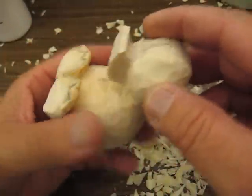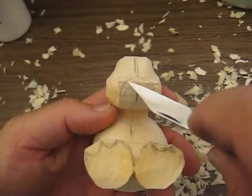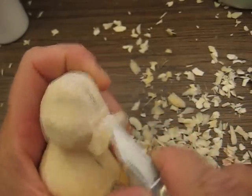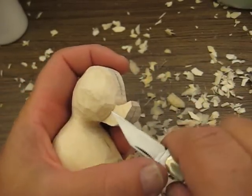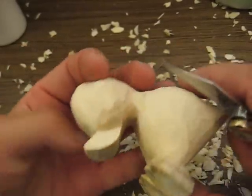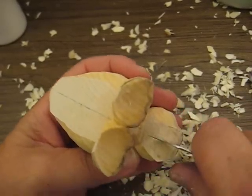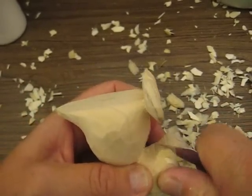One more thing here — we're gonna start rounding up the head a little bit and the bill. We'll worry about the feet a little bit later. I have a rounded portion here; we're gonna just round this up a little bit towards the center. Just like so. Some of that's gonna come off, so we're gonna go down here and touch some of this out. If I put my knife there, I see there's a little bit too much on this side, so we're just gonna chop a little piece of that out.